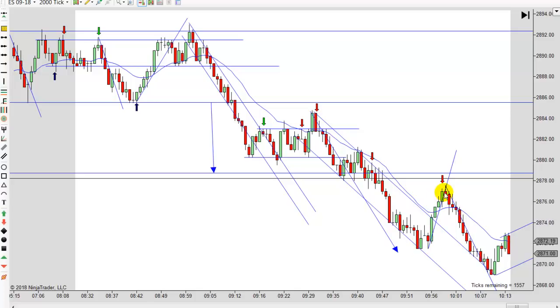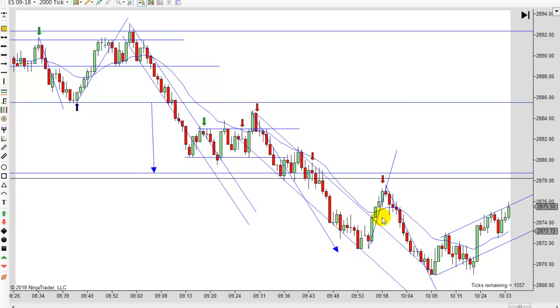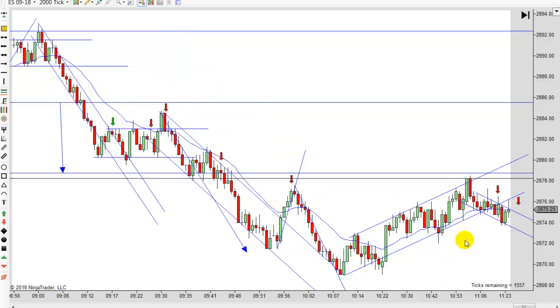There's no break of that trend line yet, but with that being a second entry short and the first break of this trend line, no overshoot on the trend channel, I'm gonna take that short most likely. There's a little higher low right here, but the bar's real neutral. It's closing above the EMA, so I don't like that one. And it runs down and makes the new low on this channel, and then it reverses from there.